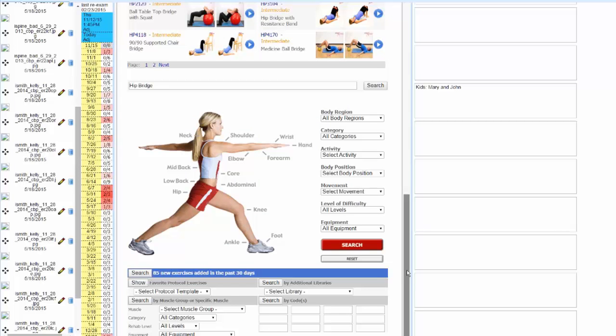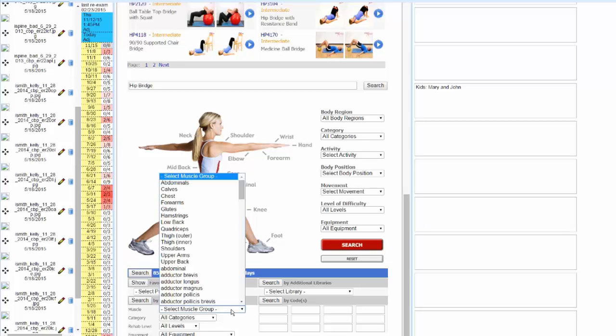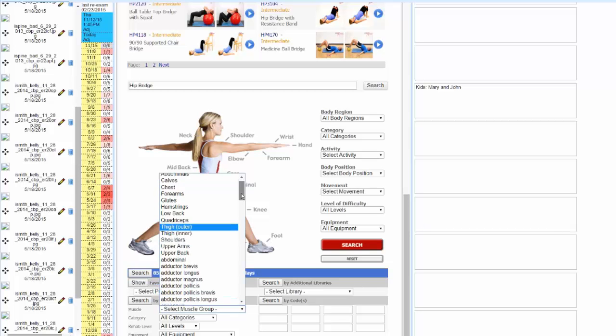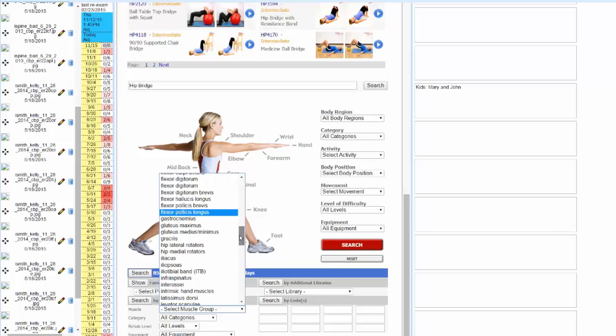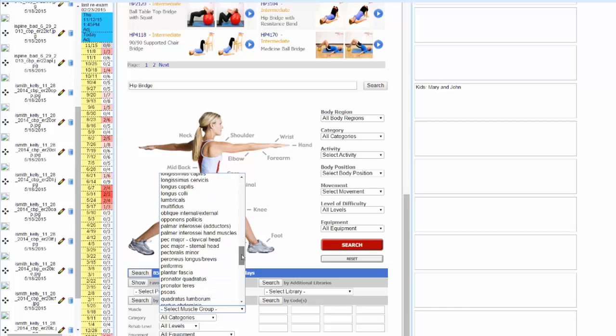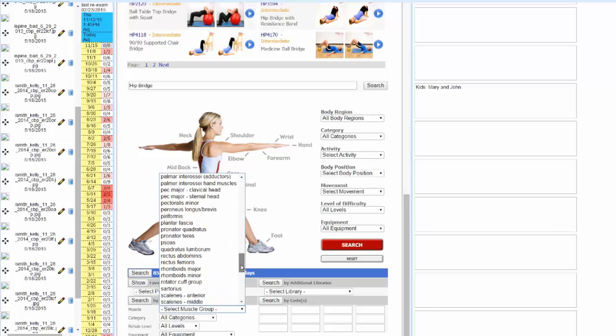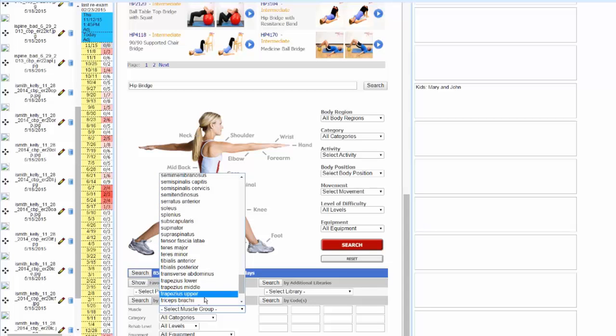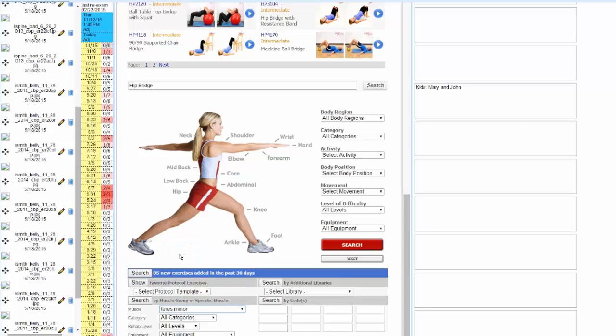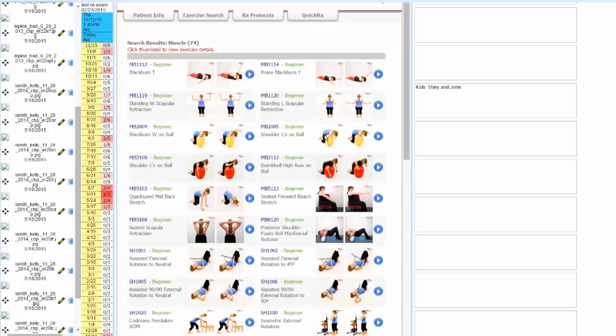The other thing is that some people like searching for exercises by muscles. For instance, if I go here, I can literally search by a specific muscle. If we have an athlete that has a rotator cuff problem we've diagnosed, let's go down to one of the teres muscles. We'll scroll down here. How about a teres minor, one of your rotator cuff muscles? So now I can literally go search, and what's going to come up is exercises which engage that teres minor muscle.